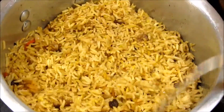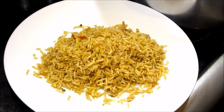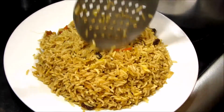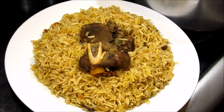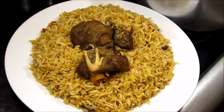So this is my plate. I'm plating my rice on there. Like you can see, it looks so beautiful. Single grains of rice, not like porridge or anything like that. Basmati rice needs to look good because basmati rice is the best rice you can use. So make sure you don't cook it like porridge, okay?